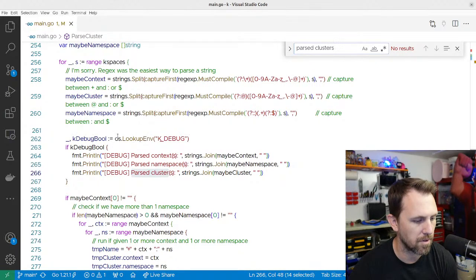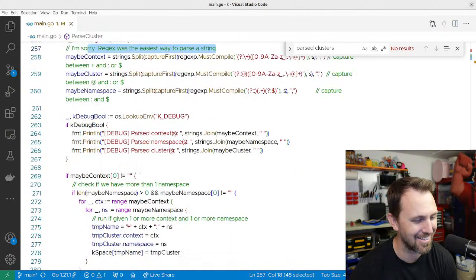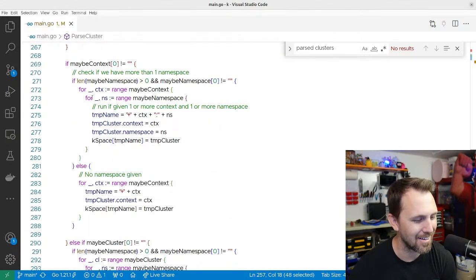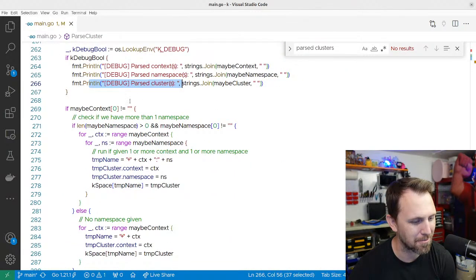Debug, looking up the environment variable. So we're in this. I forgot I did this. I'm sorry, Richard. See to parse the string. Okay, so we made it here. We get this debug.